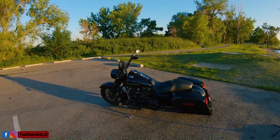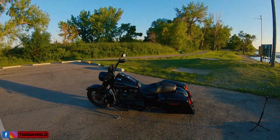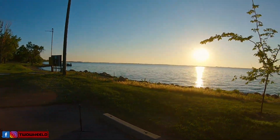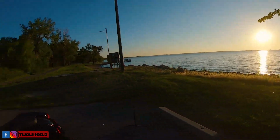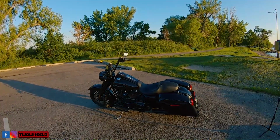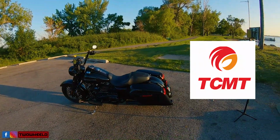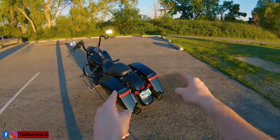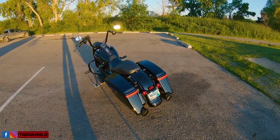Hey, two-wheeled friends, out here with my 2019 Road King Special, and we're at beautiful Lake Compesca. But today I wanted to go through and show you some new parts I put on this bike. TCMT Moto was kind enough to hook me up with a couple rear lights.